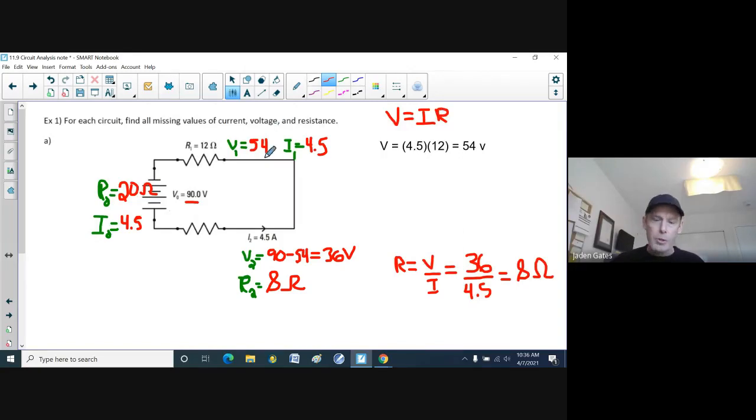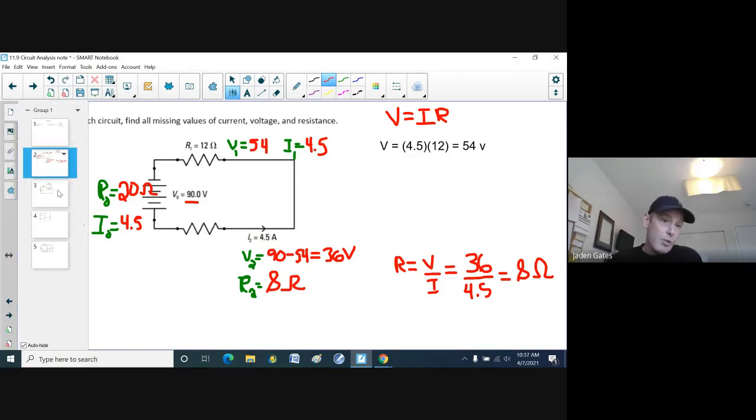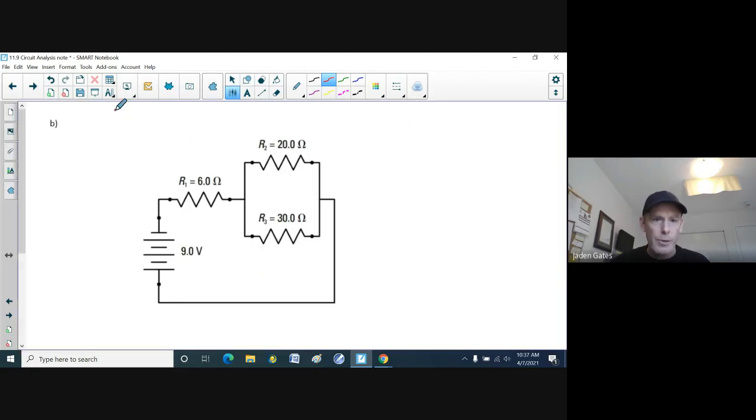So again, I bounce between using Kirchhoff's voltage law and current law, and also using Ohm's law, which is V equals IR, or it can be rearranged to look many different ways. Again, this is just like a puzzle where you don't know where the start is. You just try to figure out what piece is the easiest one to get to next. All right, so let's try another one. We're going to do a few examples here.